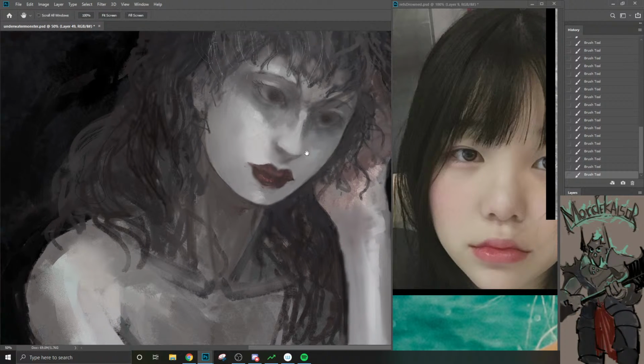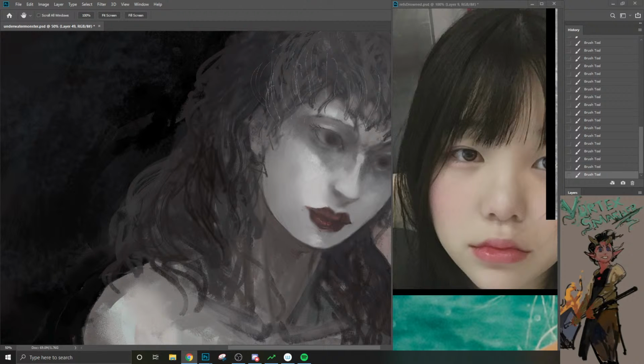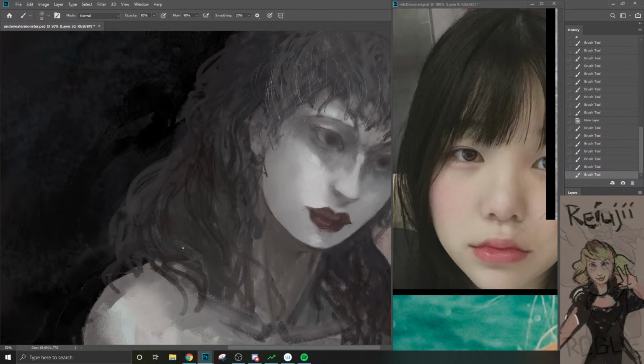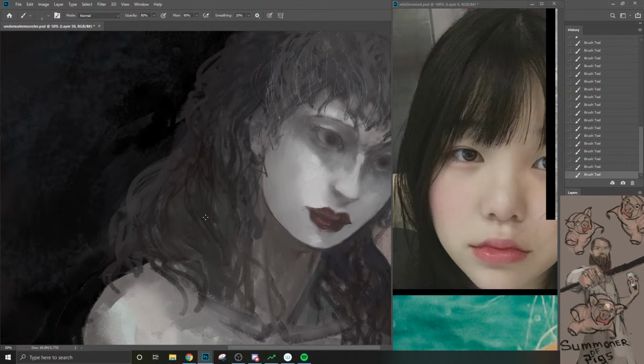I'm trying very hard to get to a very specific style, but it's kind of difficult. I'm going to put in a very small bit of yellow light. I'm going to make a new layer, I think. This is a little dangerous. And then, yeah.